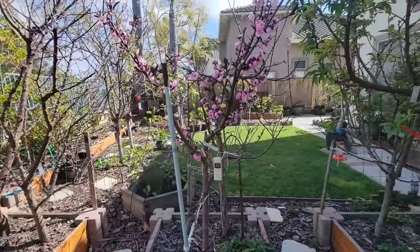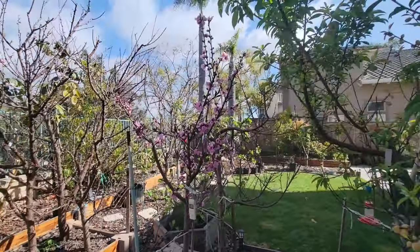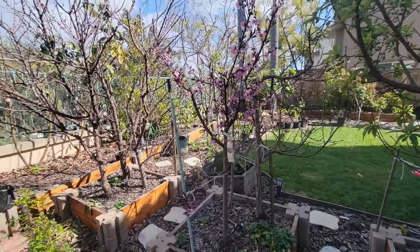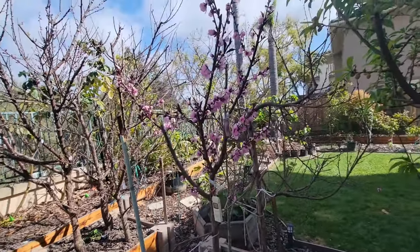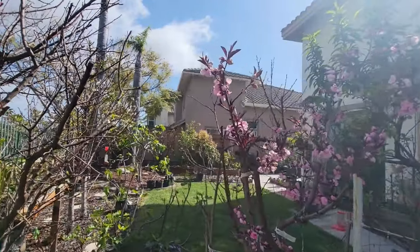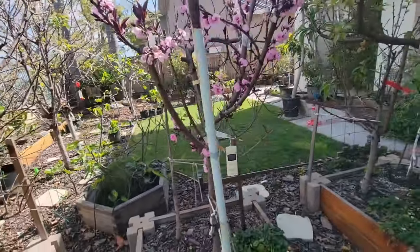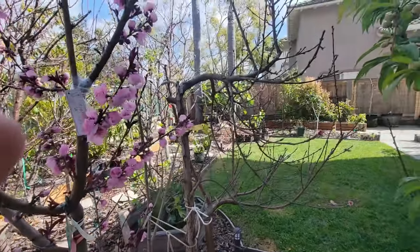And moving along over to this middle group, these are my nectarine trees. Actually, that one in the front is a Spice Zee Nectaplum. A couple of seasons ago, I wound up heavily pruning this one because I didn't like the branching that it had. Still need to do a little bit of work on it in order to get it the right shape that I'm looking for, but it's got quite a bit of flowers on it, so I should be able to get a pretty good harvest off of it.